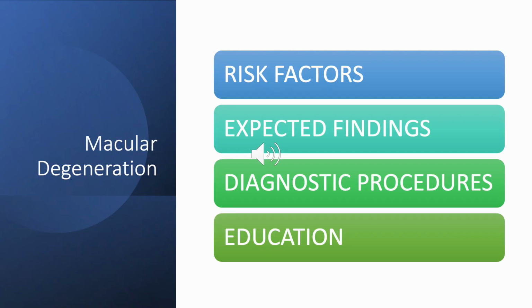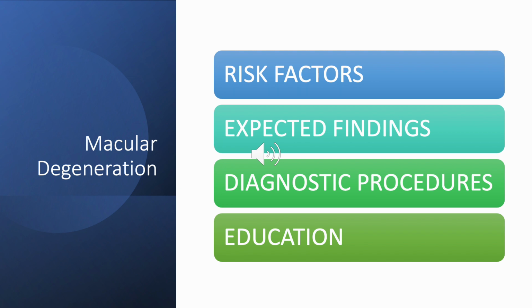Okay, let's talk about macular degeneration. There are 2 types. I wouldn't get too hung up on the different types. I'm just going to briefly explain. One is age-related, so AMD, and that's also called dry macular degeneration. And there's also a wet version of macular degeneration, which can occur at any age. And as I said, age-related occurs due to advanced age.